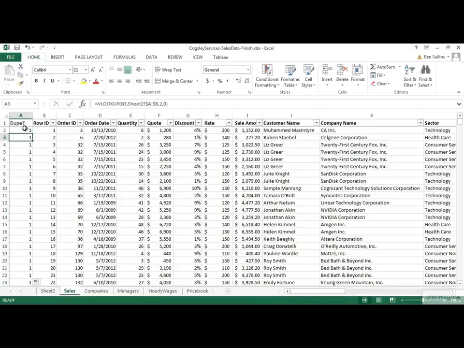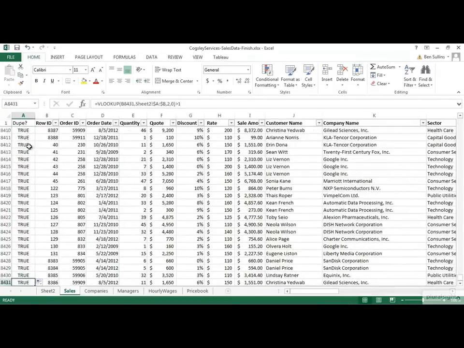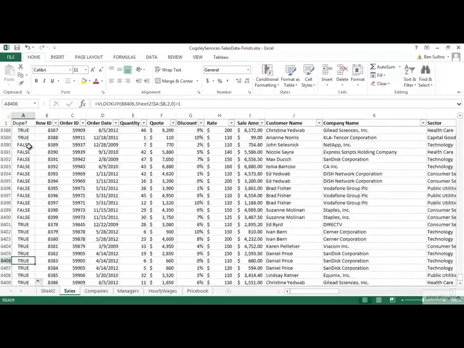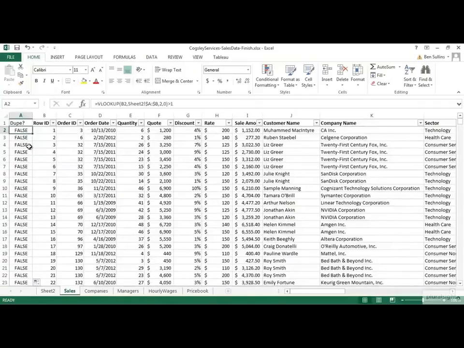So I have that, so that's one piece. It doesn't quite yet tell me if it's a dupe, because I basically want to say yes or no. Okay, so now I'm going to have a formula around this. So VLOOKUP is the first one. The next one I want to do is, very simply, is this greater than 1? False. So if it were greater than 1, it would say true, and that would tell me that my duplicate was there. So I'll copy this down, and I'll go all the way to the bottom, and you can see these ones down here at the bottom are all true, or several of them are. So very simply, I've been able to identify where my duplicates are.